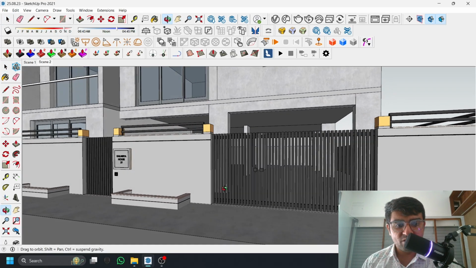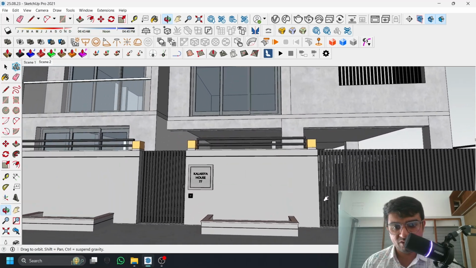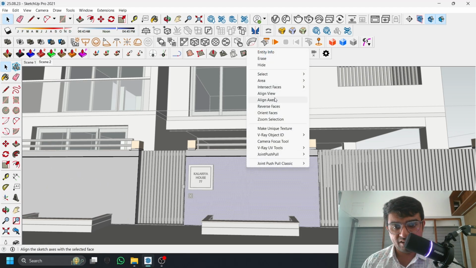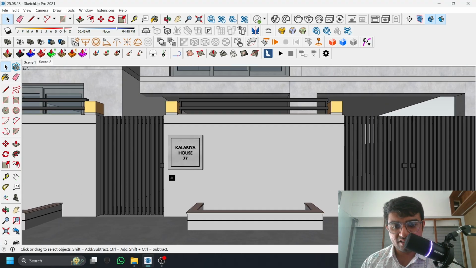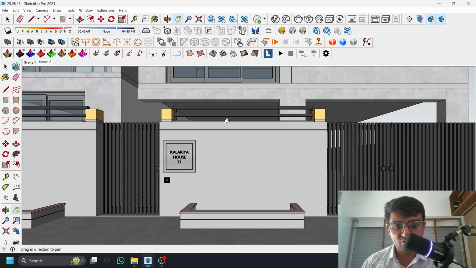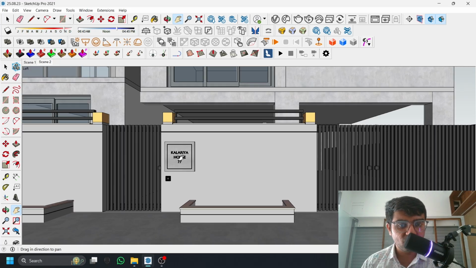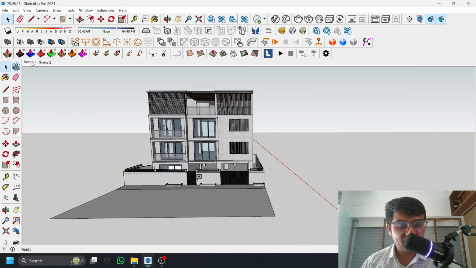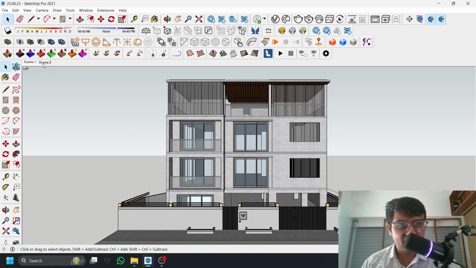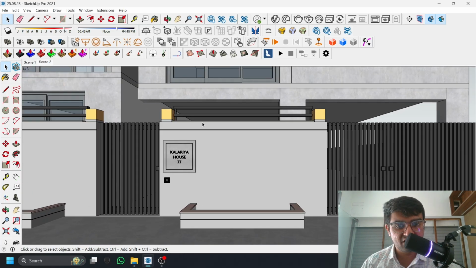If I want to update scene number 2 and change the angle, set up the screen however you want, right click and tap on update. So if you tap on scene 1, you see scene number 1. If you tap on scene 2, you go to scene number 2.